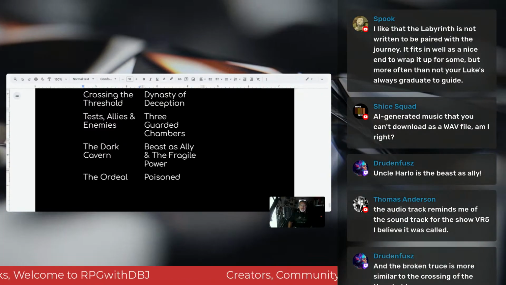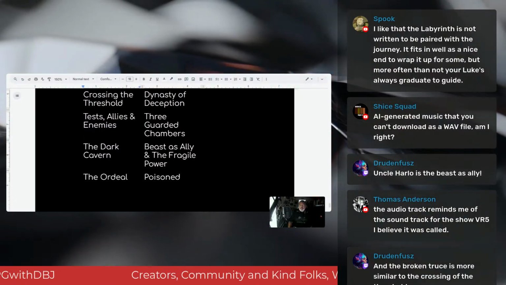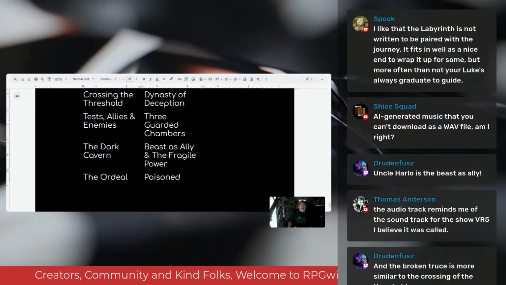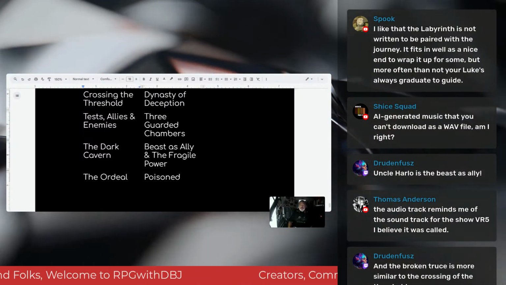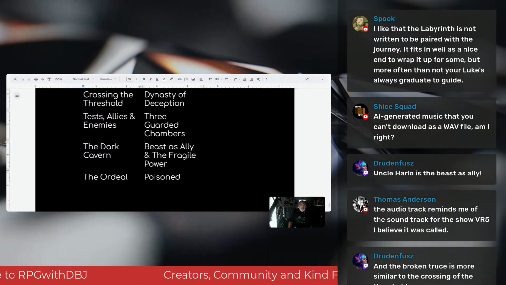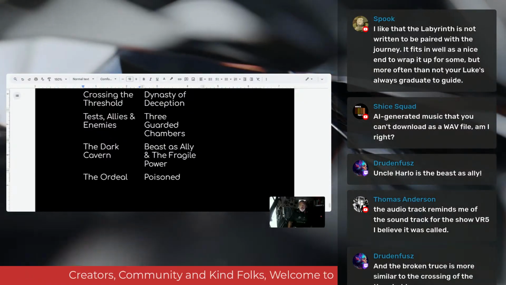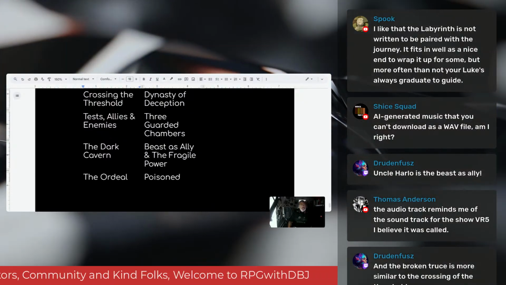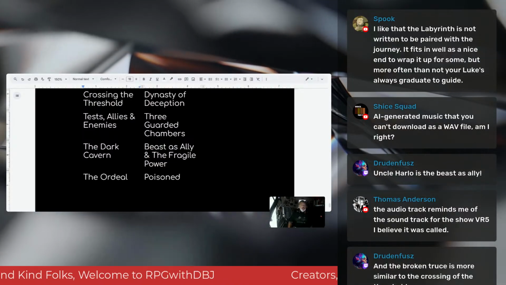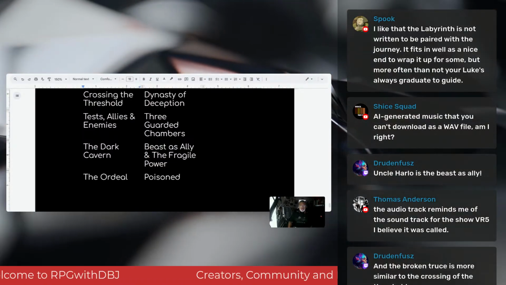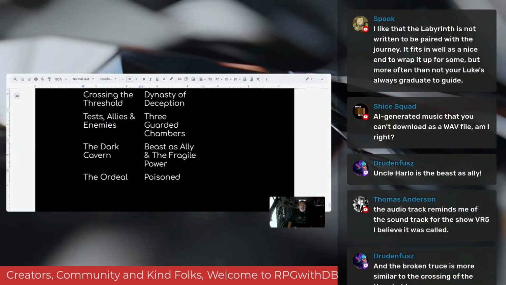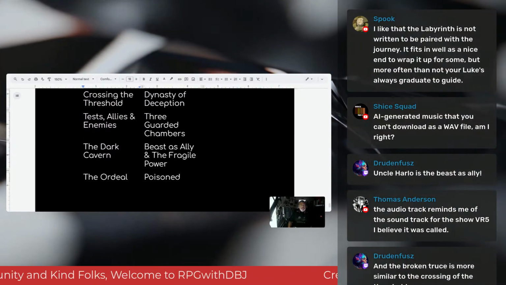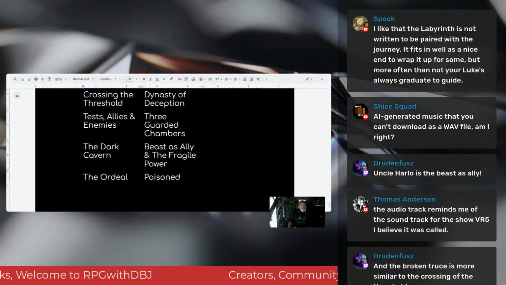I've got people behind me, and we see this plenty of times in drama stories where our character must get a new job, or in romantic stories, right, where the fragile power is like their best friend who's like, you should go for him, he's all right, or the beast as ally, the boss that was really rude, but then looks at the main character and is like, you know what, you're kick ass, that kind of stuff.